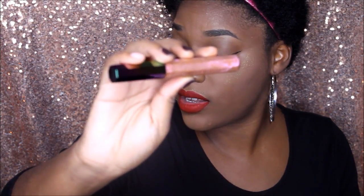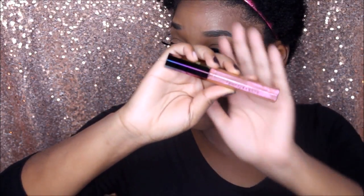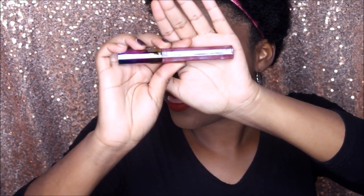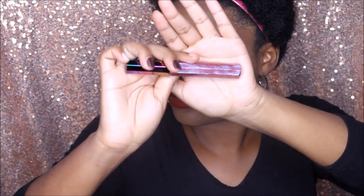I originally wanted to purchase all four of her lip glosses, but unfortunately when I got there, one of the lip glosses was already sold out. Within the first hours of her beauty launch, Sephora's website was completely sold out of basically everything. So unfortunately I only have three lip glosses. I have the shade Space Suit — and this is what Space Suit looks like. Next, I have the shade Gal on the Moon. And the last shade, Astronauty.